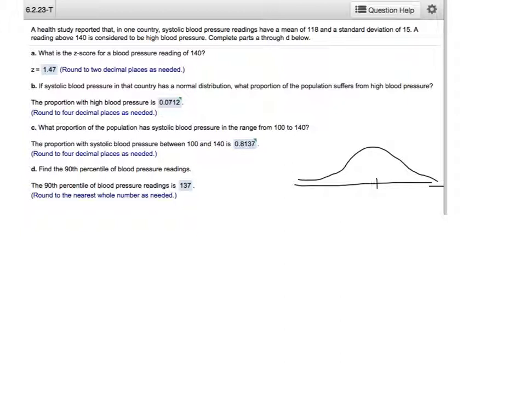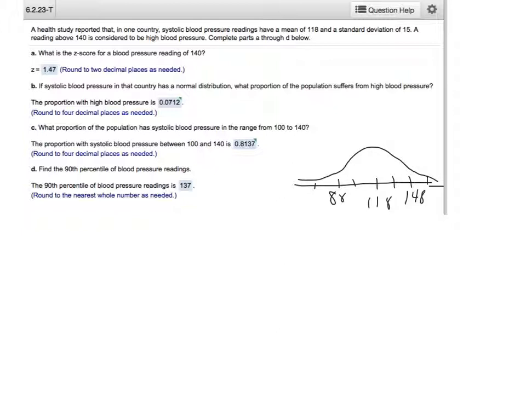And again, we label this using the parameters that are given to us. So we're given the mean is 118 and the standard deviation is 15. So we have 118 in the middle, and then 1, 2, 3 tick marks in each direction. It's not a terrible idea to label these. Like this second tick mark will be 148, for example, and the second tick mark this way will be 88. So however many of those you can label is good because it gives you some sense for where the numbers are.